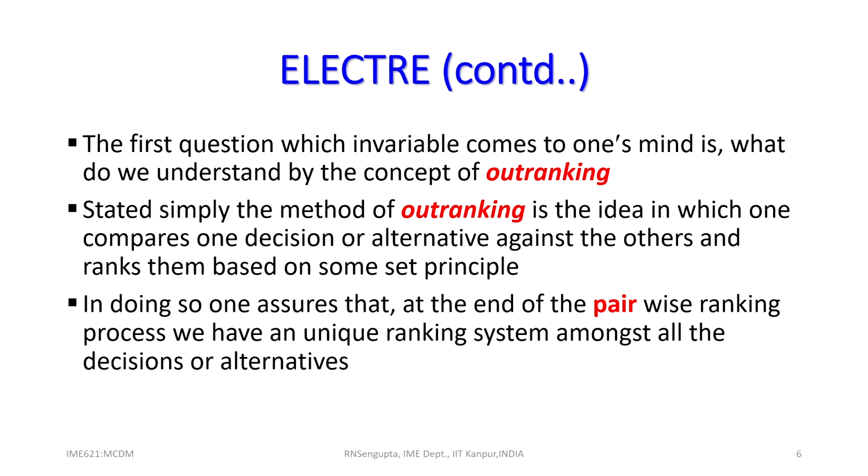Now, immediately the question which would come up is, what are the set principles? Do we know it? Yes, we have already considered that if I am analyzing buying the house, there were 11 different concepts based on which the decision was taken. Those would be the criteria based on which the outranking would be analyzed for each alternative.